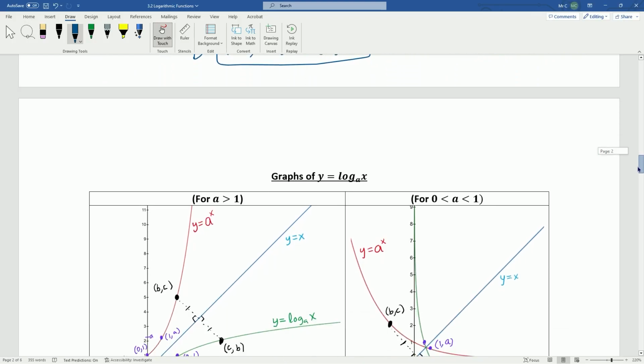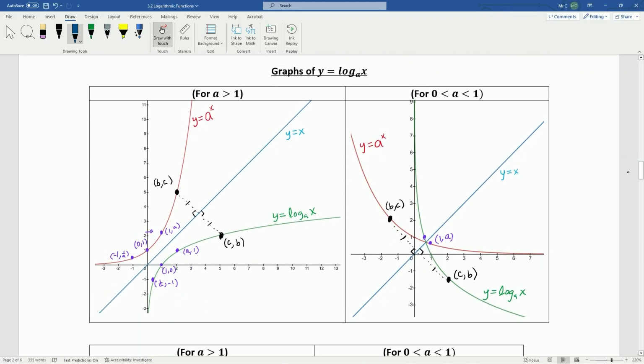Okay, let's go ahead and move on and take a look at the graphs of our basic logarithmic functions. So keep in mind, these first graphs look a little bit cluttered here, but that's because these first graphs that I've drawn have three pictures on them. They've got the line y equals x, they've got the original exponential function, and they also have the logarithm base a of x. So one of the things that we should keep in mind is that because inverse functions switch inputs and outputs, that means that they make a mirror image over the y equals x line. So we already knew what our exponential function looked like, y equals a to the x. So our logarithmic function is just the mirror image of that over that line. So when we had a horizontal asymptote at y equals 0, now we've got a vertical one at x equals 0.